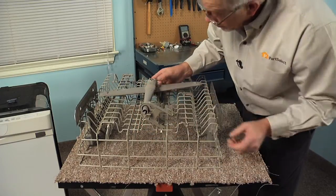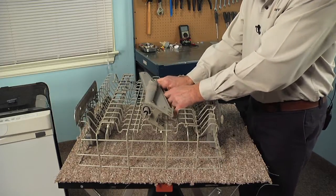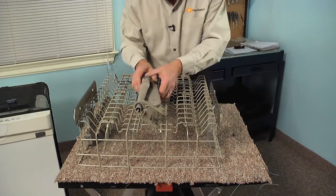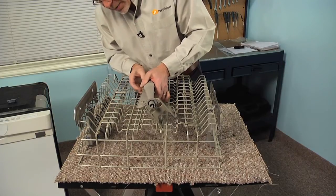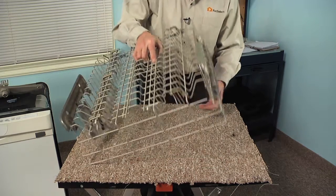Now next we'll do basically the same thing at the center mount. Depress one side in to release it, and then push the whole clip over until it pops out through the bottom. Release the locking tab on the opposite side, and then lift the whole assembly away. We'll set that aside. Now next we'll flip it over.